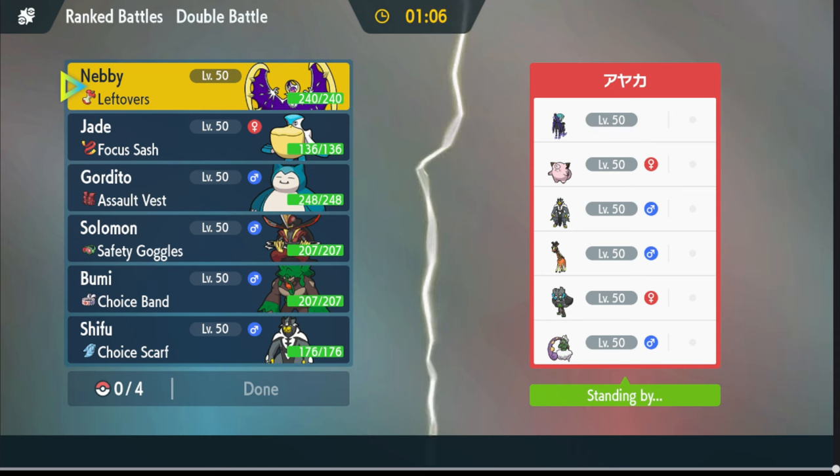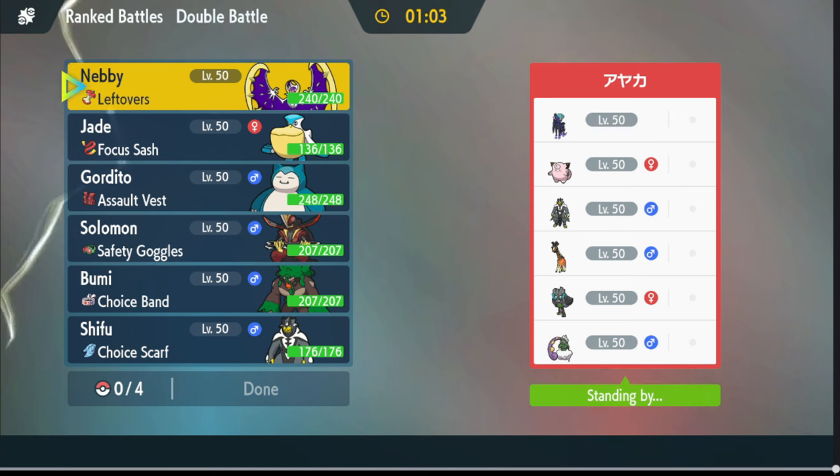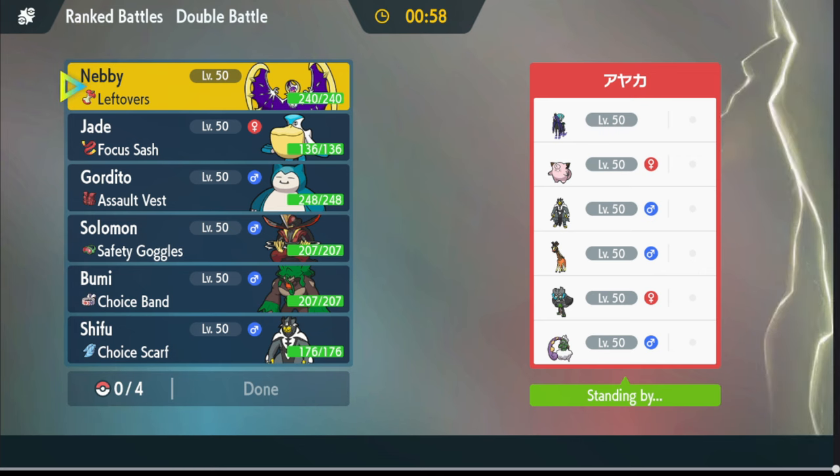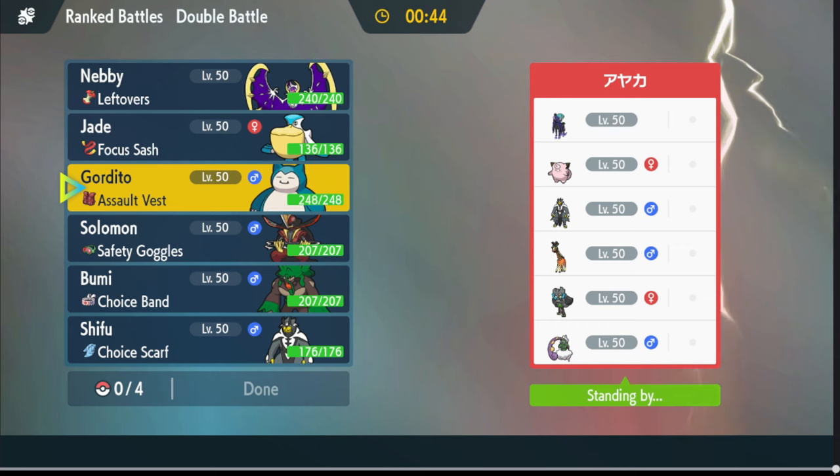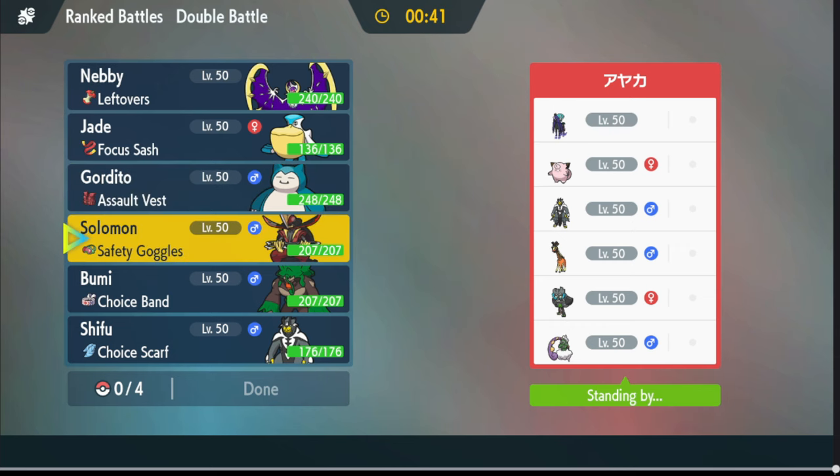Gordito's actually okay here. It's just the Urshifu. The Urshifu is the only thing that I'm kind of worried about. What's hilarious is I might even leave Nebby in the back. I might. Because Gordito looks good. Kingambit looks really good here too. Kingambit's actually really good here too, that's the thing.